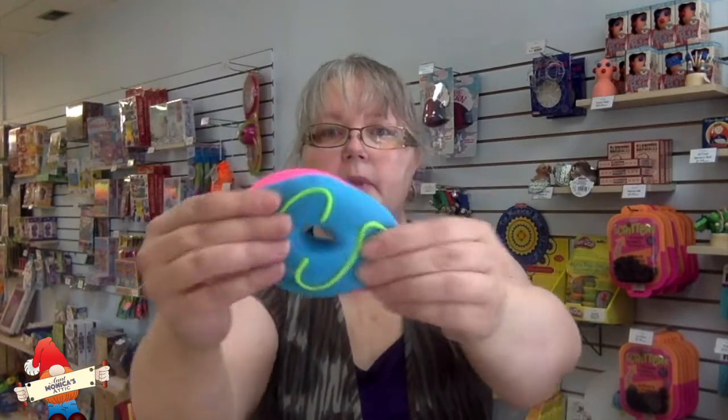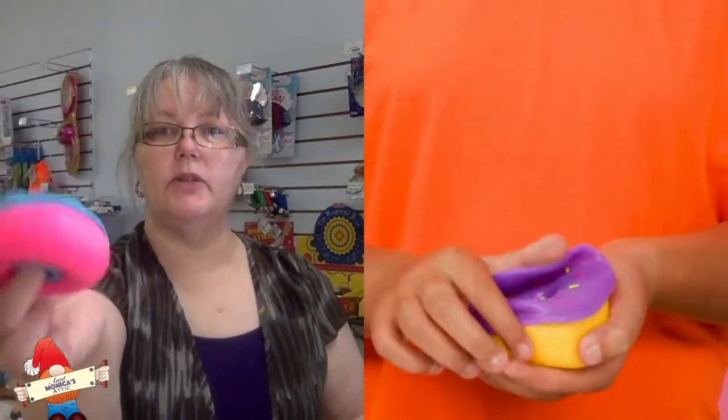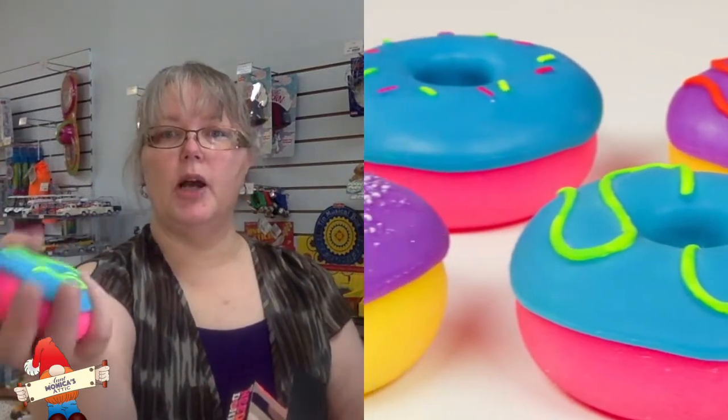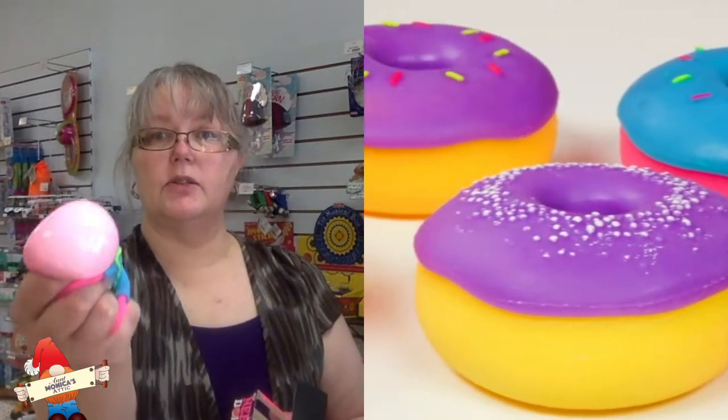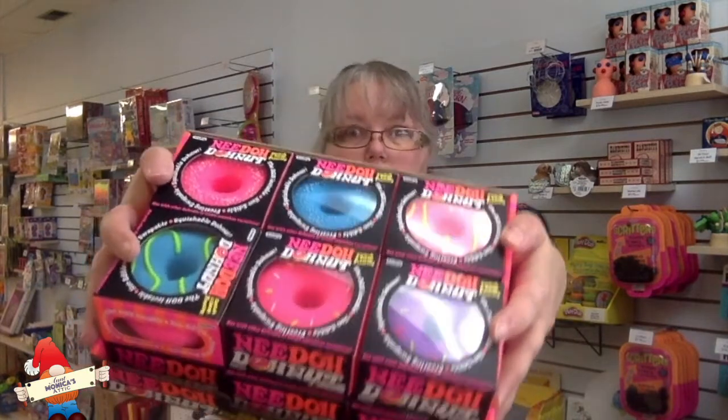So this is how big they are — they're like the size of the palm of my hand. We can squish them. This would be so fun just as a stress toy, but imagine how cute this would look in your little play kitchen — you could have a whole tray of squishy donuts to play with. Or you could use them as photography props, or just as a squish toy on your desk. Are you stressed at work? You might need this! So excited about these — donuts, donut needles, don't know which way to say it!